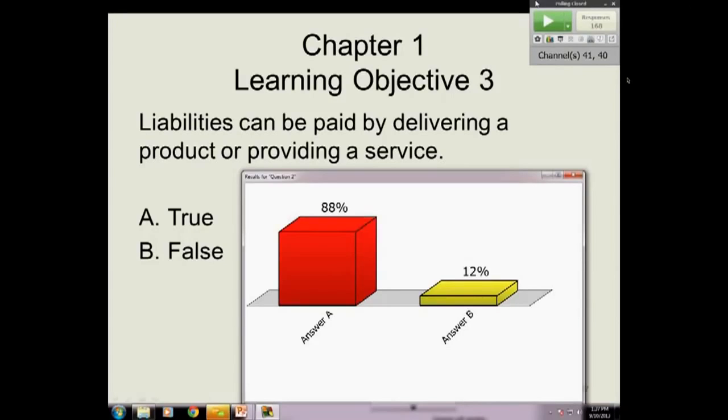All right, so the answer is correct. Someone gives you cash in advance. It's an advance collection, sometimes called an unearned revenue, which doesn't make any sense to most people, but we have our own language. You paid for season tickets to, I hope, the Jets, right, instead of the Giants after this weekend. The Jets or the Giants owe you 8 home games. If they deliver the home games, every time they play a game, they pay off that liability.